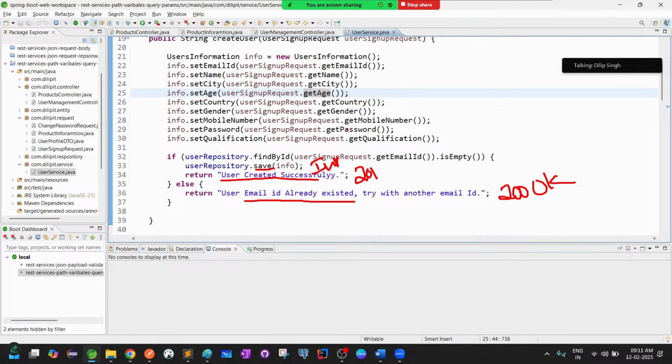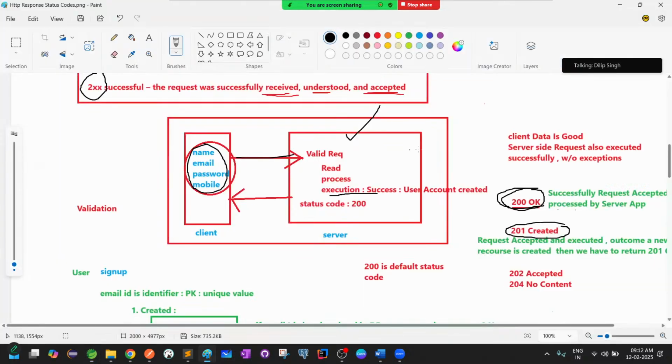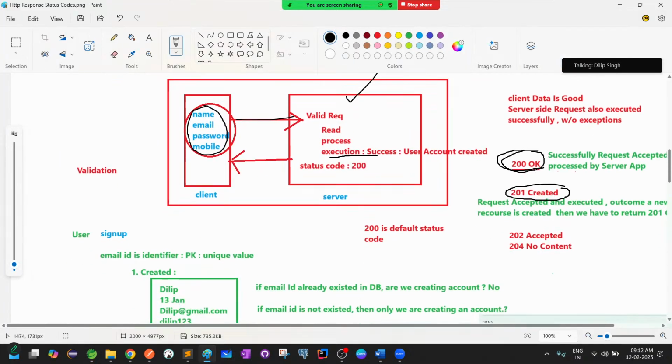A record is inserted into the DB, a new user is added to the database, a new user account got created. But in this case, nothing is created. The request was successfully executed, and finally you are saying, sorry, the email ID already exists. You are giving 200 OK. So in those kinds of scenarios we will use the 200 series, 200 OK, 201 Created.